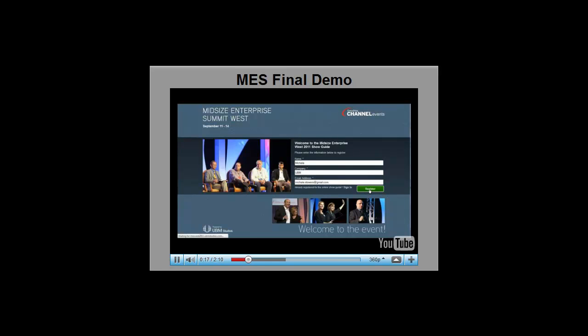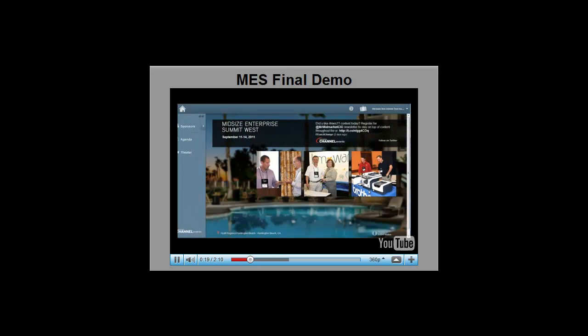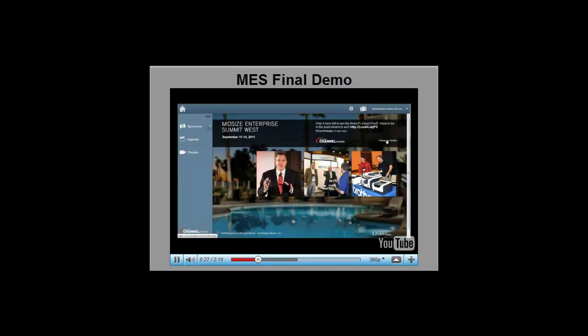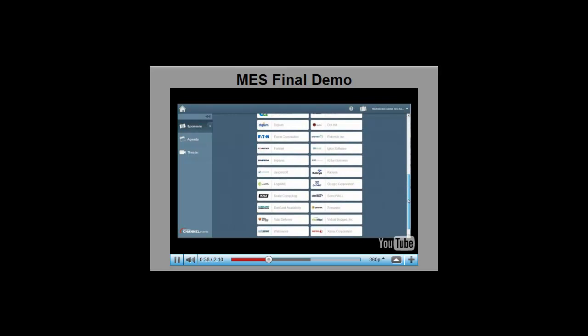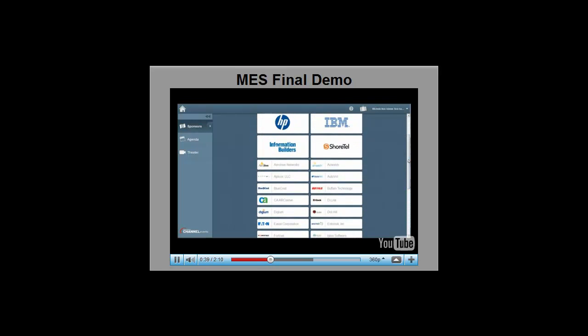And that will take them to the welcome lobby. There we go, we're submitting here. And here's the lobby with the welcome page that can have images from past events or a welcome video to introduce the event. There's a Twitter stream of recent tweets, and the users can follow the host account and gauge the activity.